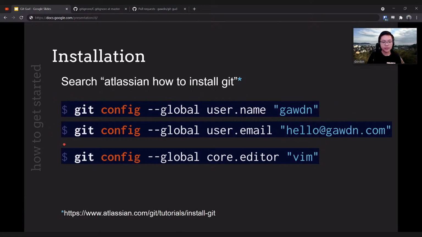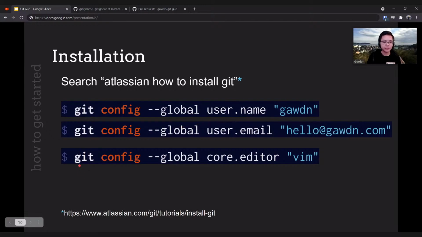So the only thing that you really need to be careful with here is that you need to actually make sure that you're comfortable with sharing this username and this email publicly. Because if you ever work on a public repository, or if you work on a public project, then this information is actually public. So make sure you pick an email and a username that you're comfortable sharing.